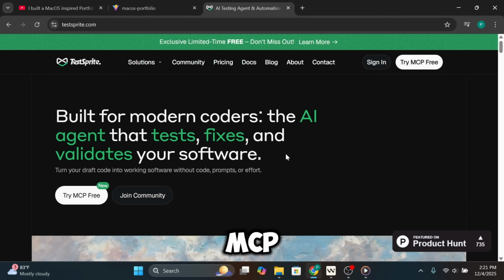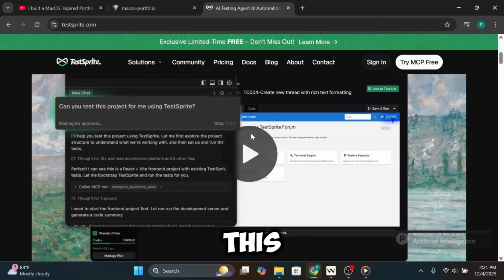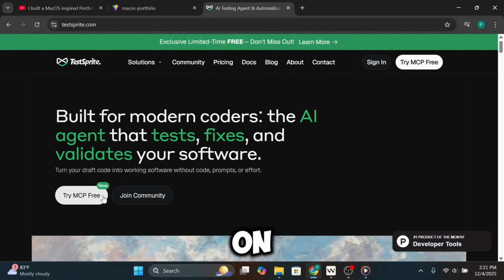So if you don't know what an MCP is, I'll be covering that in a second, but I want you guys to understand this. You just come up on here like this, and then you can click either here, try MCP free, or try this MCP free. And the way that it works is it integrates inside your IDE, whether Windsurf or Cursor or any other IDE that supports MCPs.